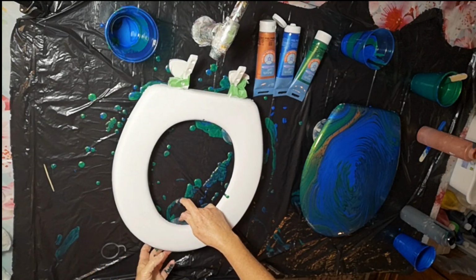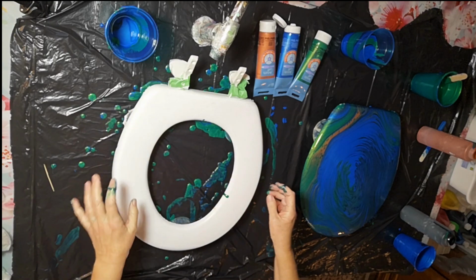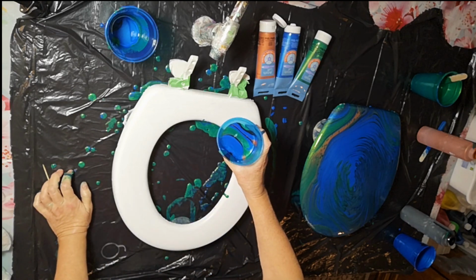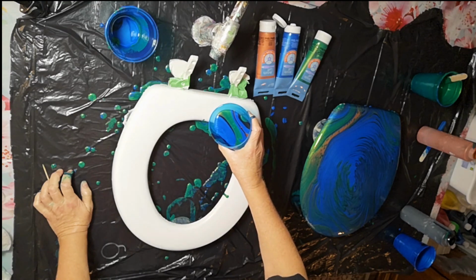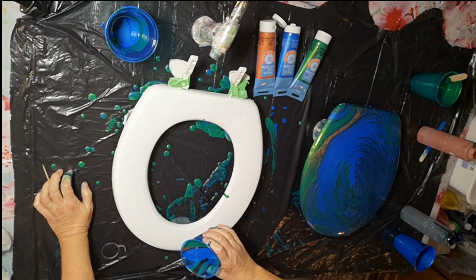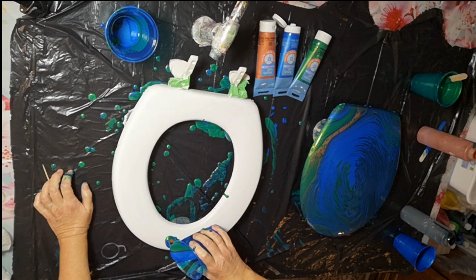Just set those up. Okay, so I think that's the best thing to do. It's just like a ring pour all the way around. That's what I'm going to do. Like a traveling ring pour. Never done one of these. I'm right-handed, so I think it's easier if I start here and go. It's pretty slanted too.